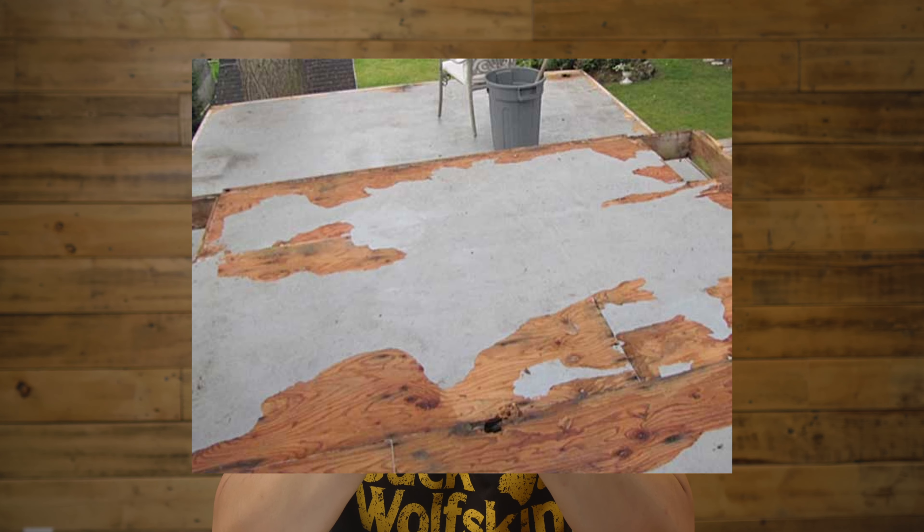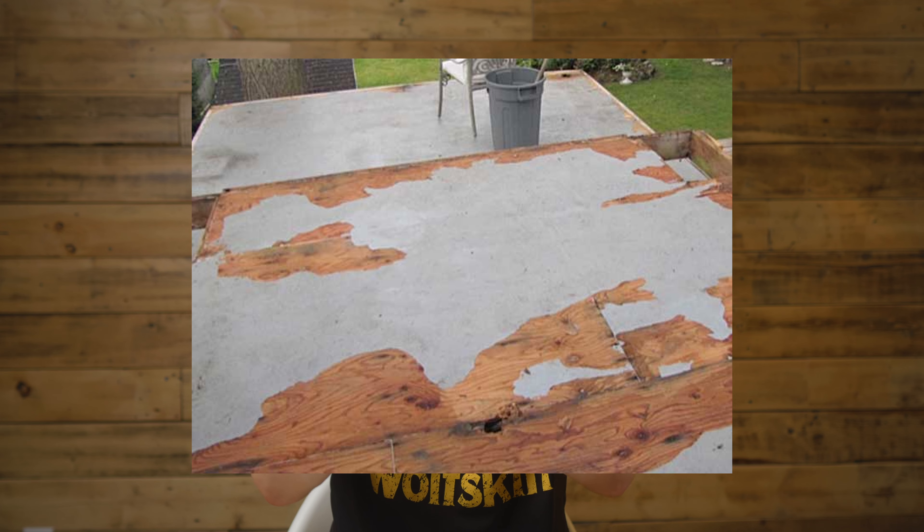Now let's talk about the deck board. Deck boards are usually two-by-six. Some people don't like the gaps and water dripping through, so they put plywood on top and cover it with paint. That can work for several years, but eventually the plywood absorbs water, all the seams crack, water gets in, and the plywood rots — and it rots the deck board underneath too. I've worked on several decks because of this. My recommendation: remove that plywood as soon as possible.